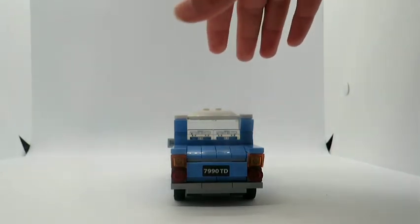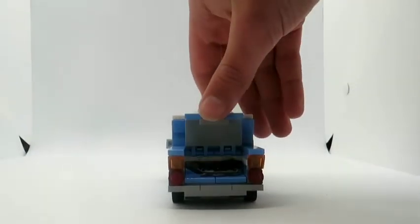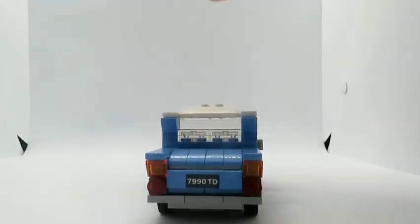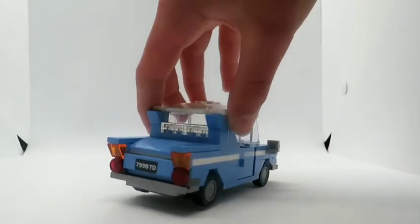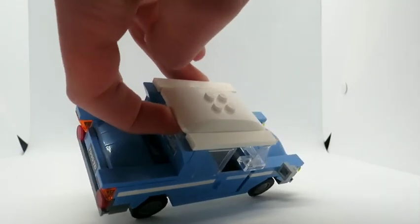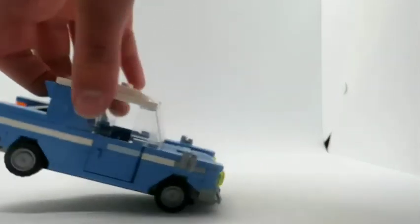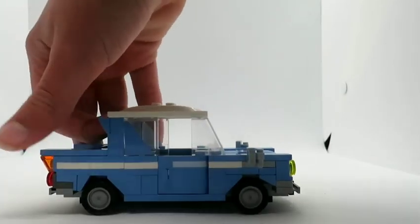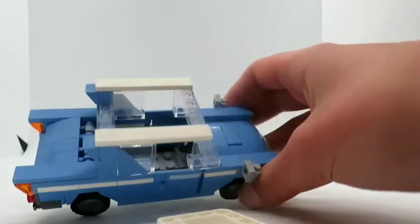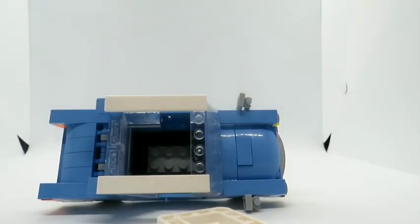Around the back you can see the trunk, or the boot as we call it here in the UK, and it can actually be opened, and inside you'll find a chain which is perfect for pulling out windows. The back is also where it's best to take off the roof, because there is actually a section that you can fit your finger underneath at the back, and then it just pops off quite easily to reveal the interior, which isn't that great.